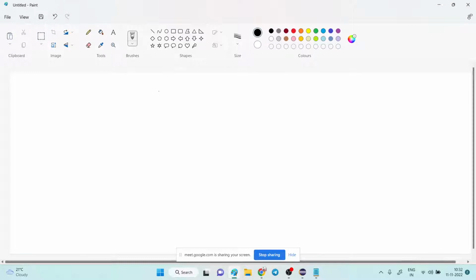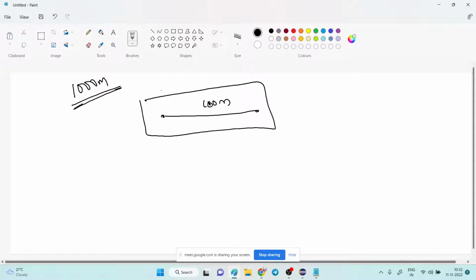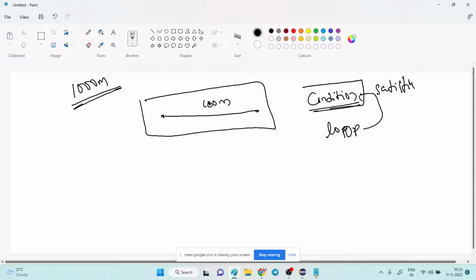Now see, you have to do the walking from starting point to ending point, total 100 meters. That is an iteration, right? You have to do this iteration until, if suppose your doctor said 1000 meters, until this condition is satisfied you will do the walking. The same way in Java, whatever condition you are providing, you have to iterate the loop until that condition is satisfied. If the condition is not satisfied, you have to do it again.